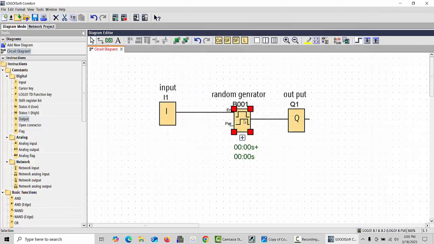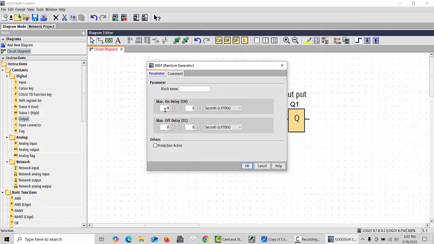This block has two properties: one is the maximum on delay and one is the maximum off delay. Remember that these are just maximum values. As an example I choose 15 seconds for on and 20 seconds for off.